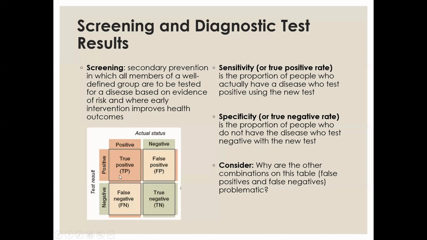You want to make sure true positives come in positive. You want to think about false positives: you tell someone they have a disease when they don't, and there's the emotional stress and strain. But think about a false negative. Somebody is positive for a disease or condition, and you're telling them they don't have it. This denies them treatment. This also spreads disease if it's a contagious disease. So think about all of these various combinations.